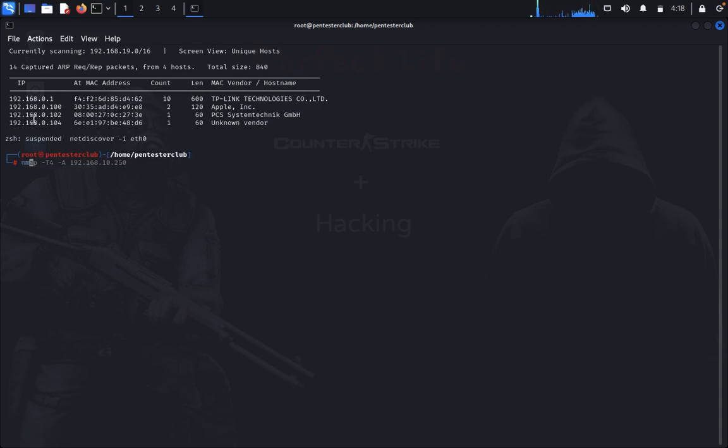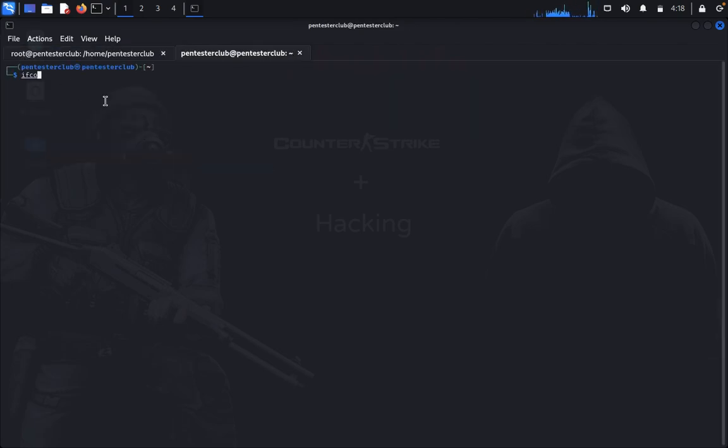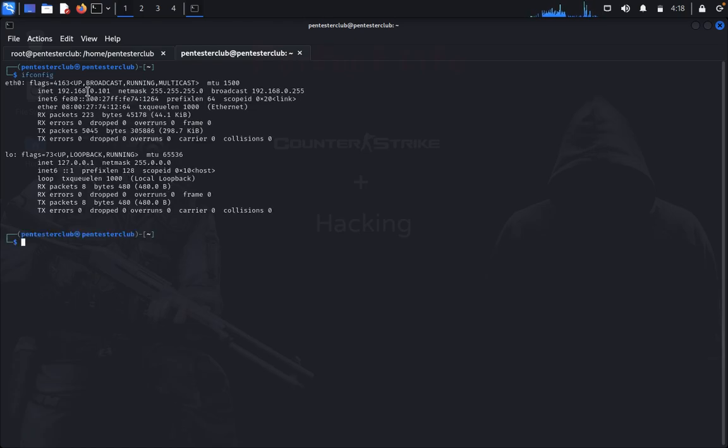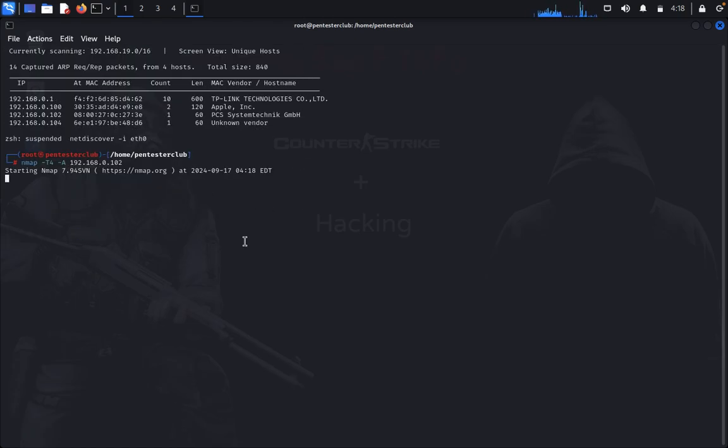You just type nmap -T4 -A, an aggressive scan, and enter your targeted IP address, 192.168.0.102. So now let's wait for the nmap result.